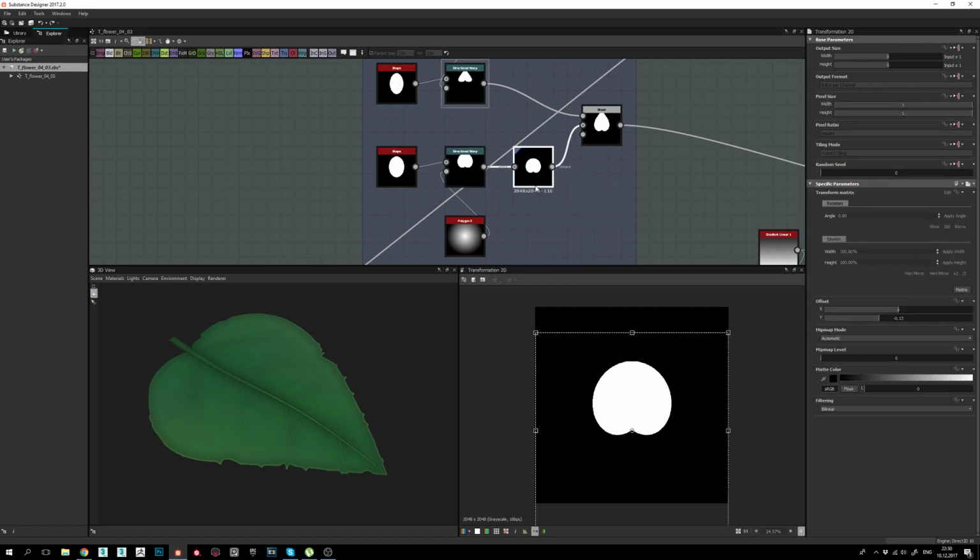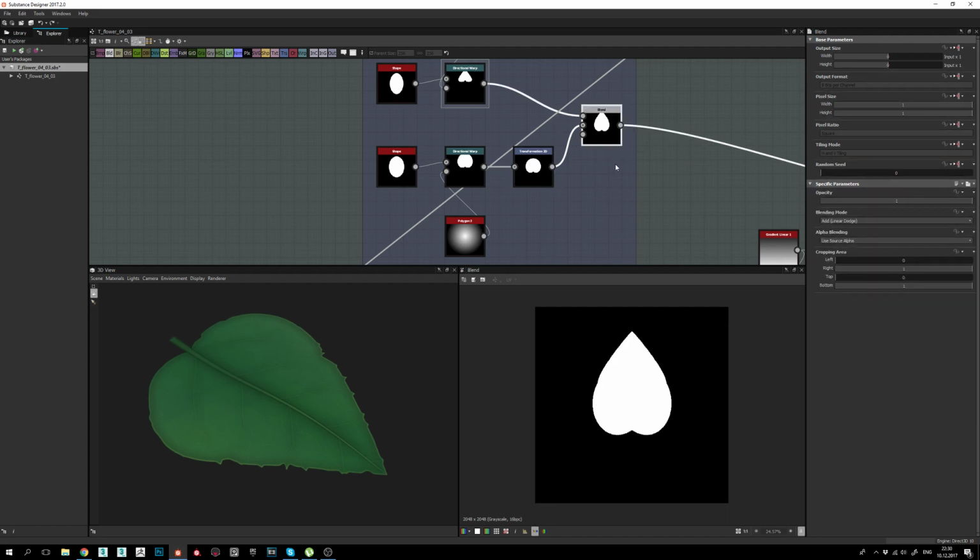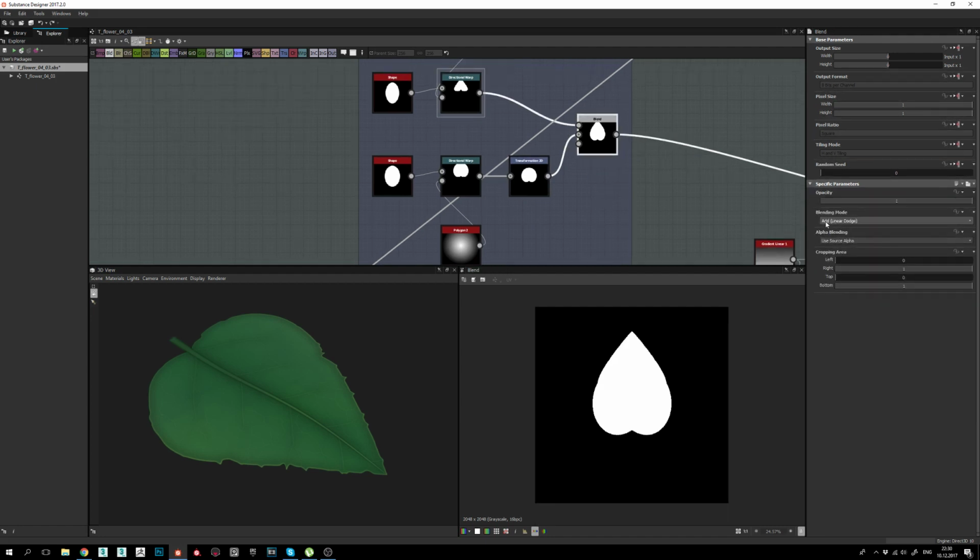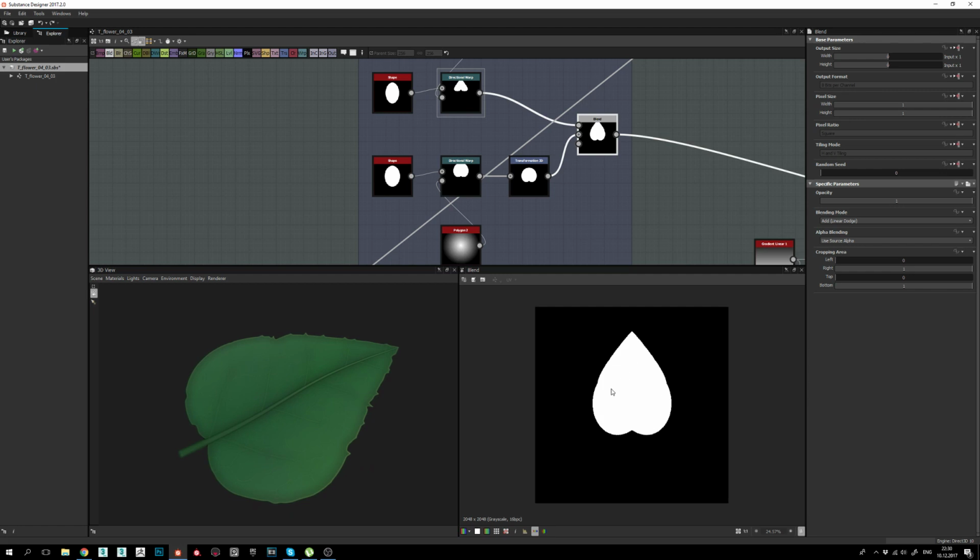Now I just transform it a little bit down and combine those using a blend node with the blending mode linear dodge. As I'm creating a really simple stylized leaf, I'm really happy with this shape, and I think I do not need to create the middle part, because that's more for other styles of leaves or more realistic ones.